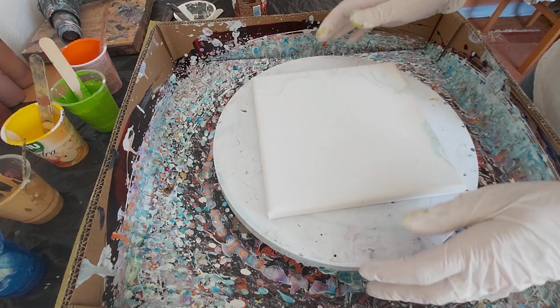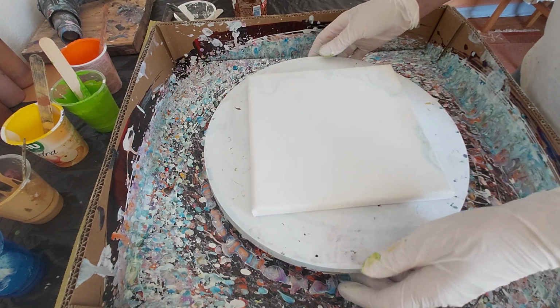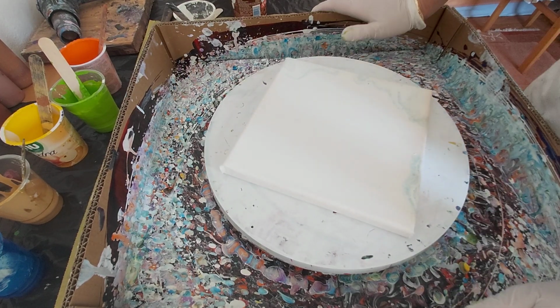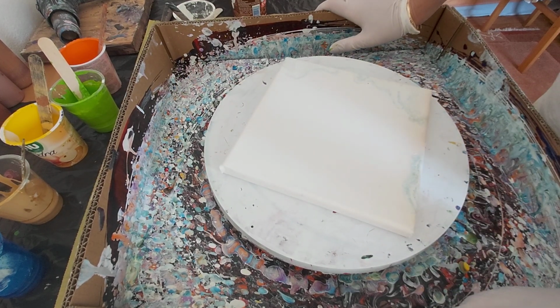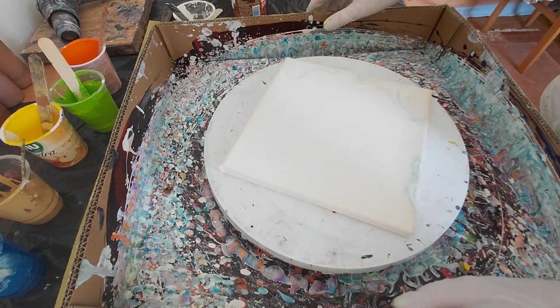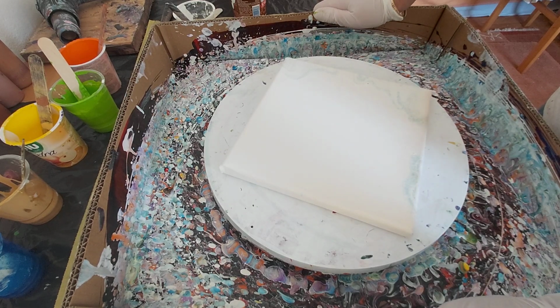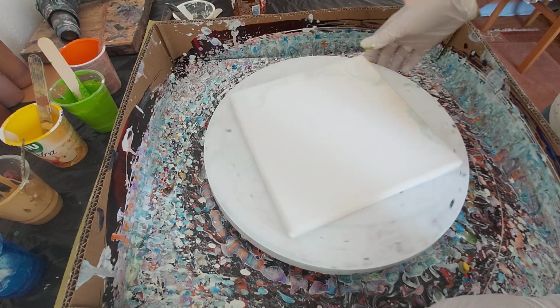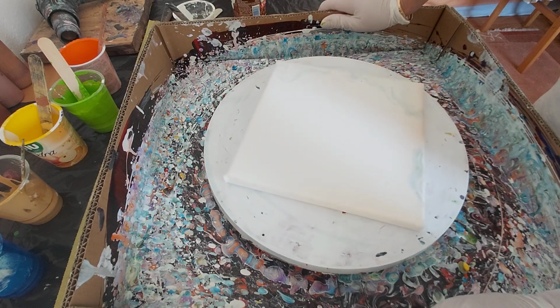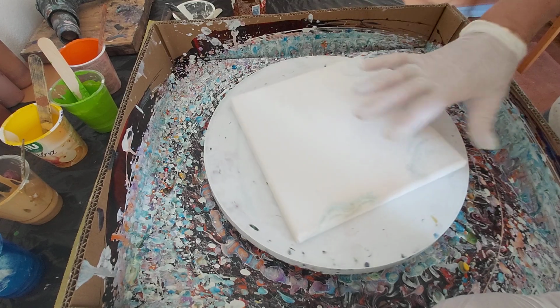People ask me where I buy this spin table. Well, I bought it in the candy store. In the store they have all articles for baking cakes and so on. This is for cake, but I'm using it for spinning, for stretching the canvas.